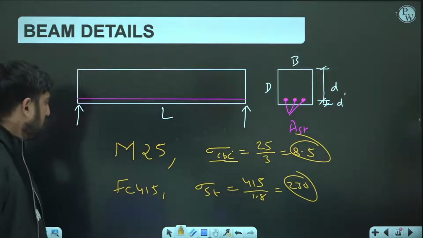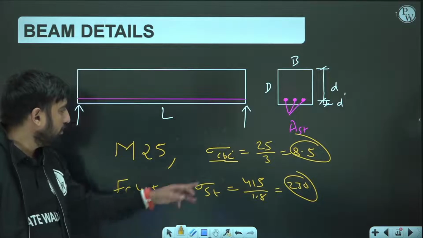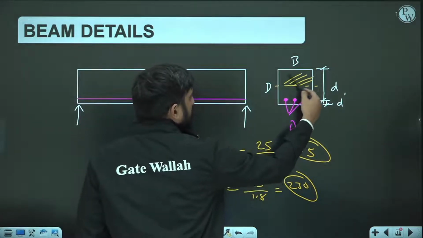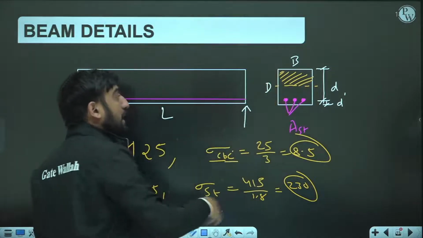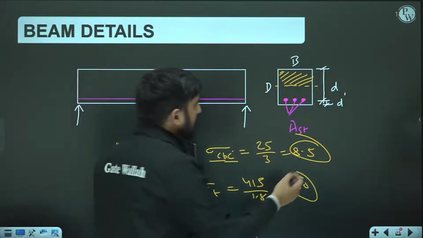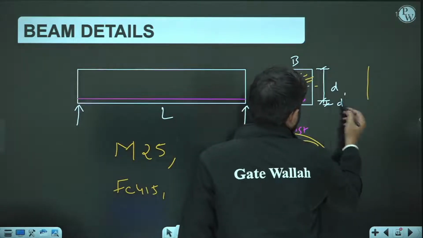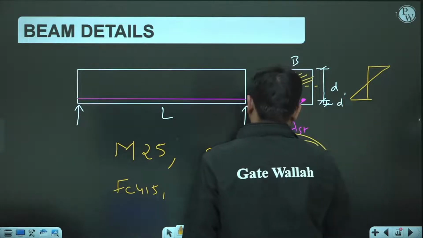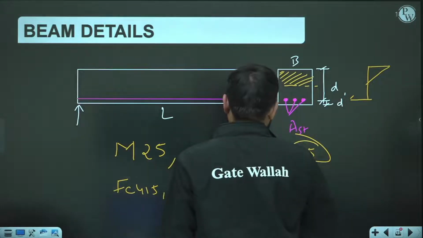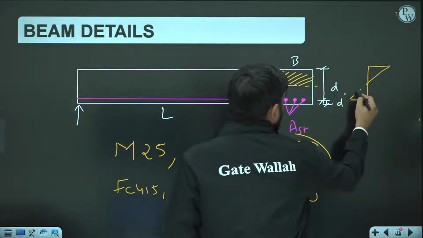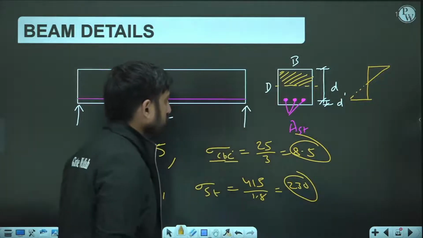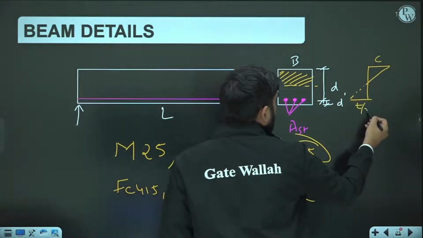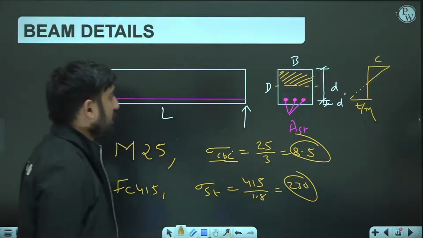So here the concrete area would be this much. There is an entire area of concrete which is going in bending compression, and the strain diagram here is going to be linear, and the stress diagram is also going to be linear. If stress developed here would be C, and stress in steel is T, then stress developed in the concrete would be T by M, and the strain diagram is also linear there.